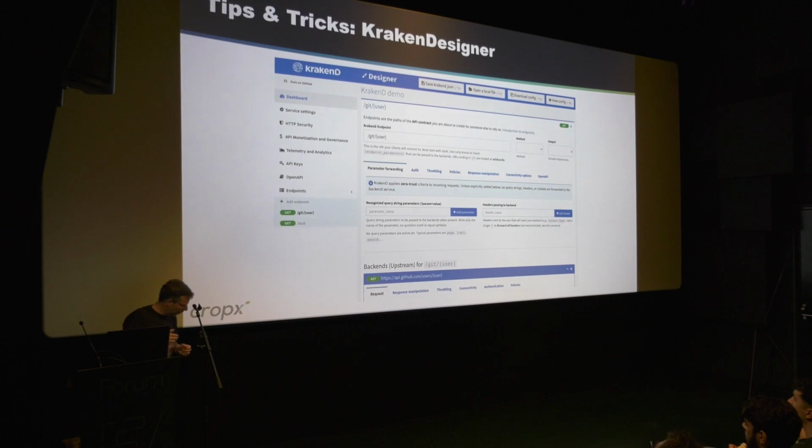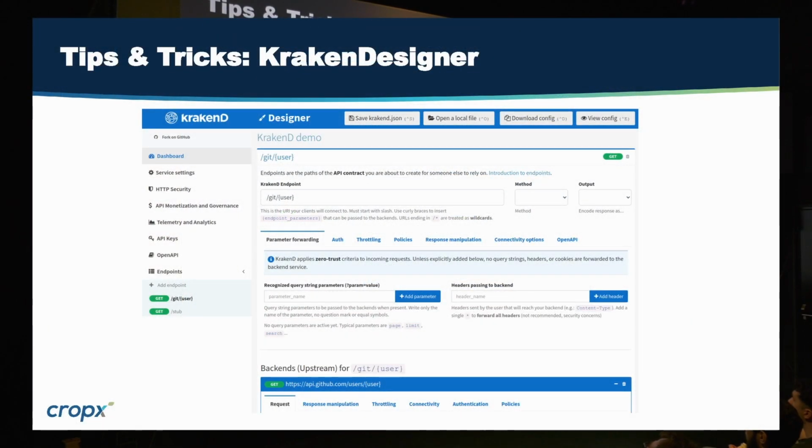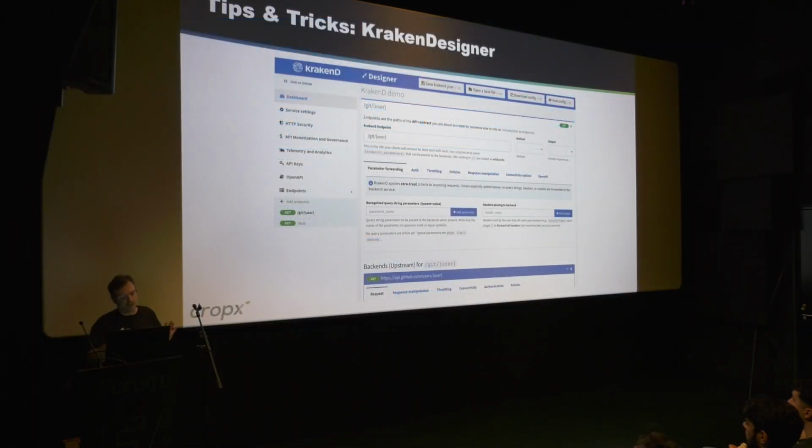Another thing that they provide is an online GUI to edit these configurations. You can load an existing configuration, and you have a GUI where you can edit, and it's a really great way to get to know what features are available and how you should configure things in KrakenD. You can explore what's on offer.